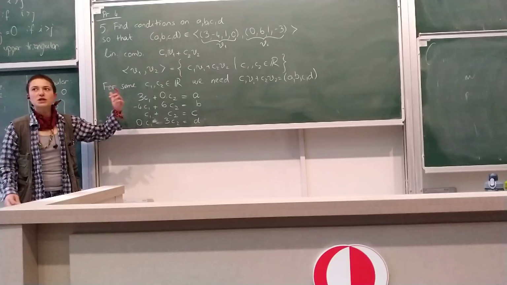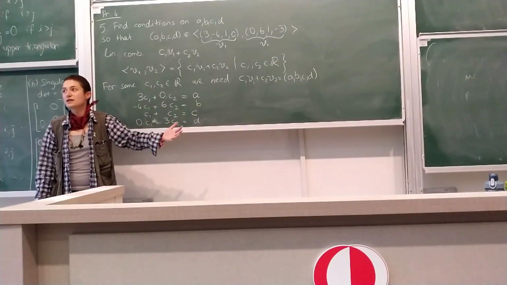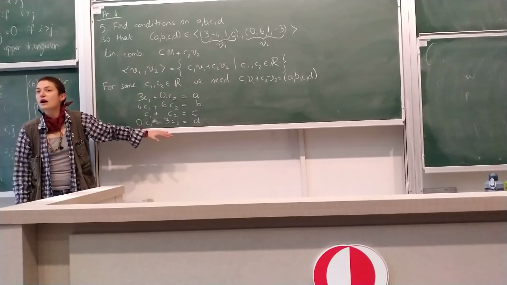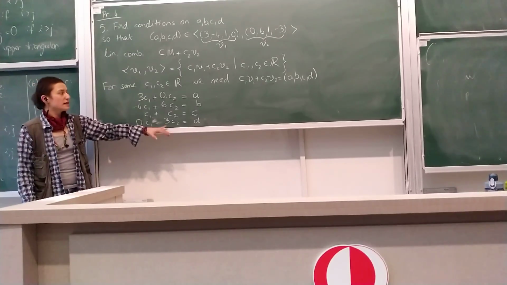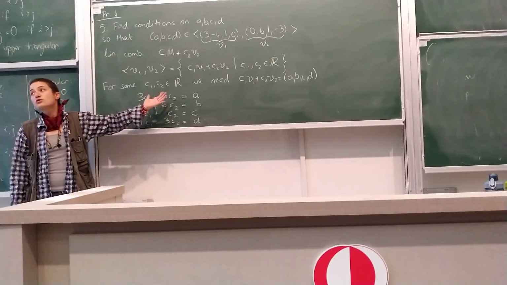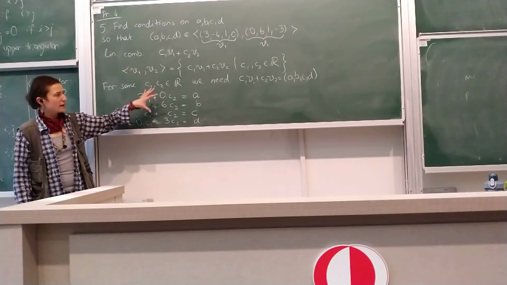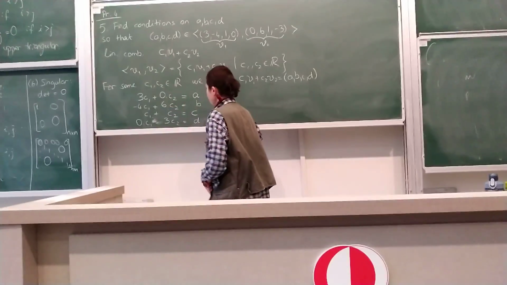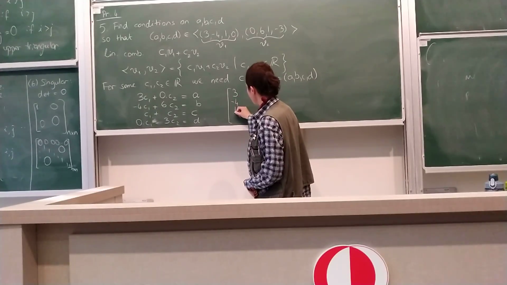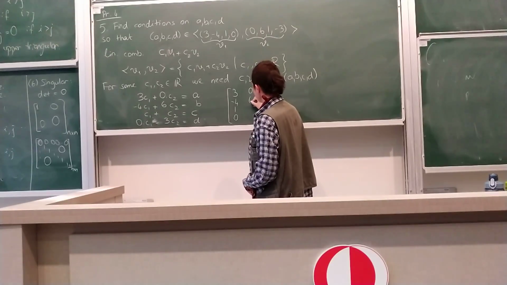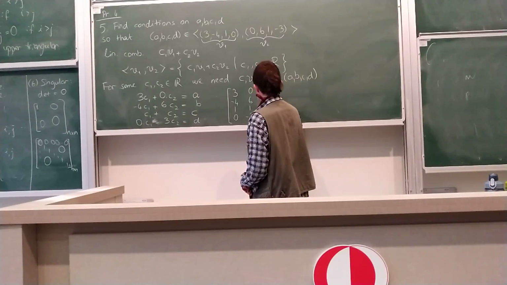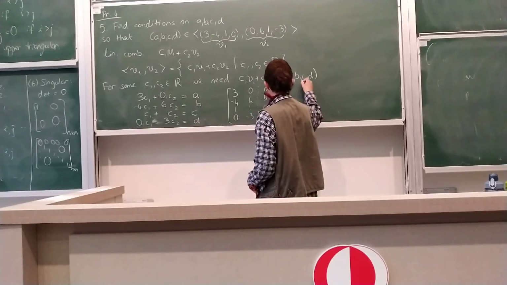How do I understand which conditions A, B, C, D should satisfy? So this is a system of linear equations. I want this to have a solution, right? So this system should be consistent. And the only thing that is needed is for this system to be consistent, that's all. So I will make this system consistent. Let's see. The coefficients of C1 are 3, minus 4, 1, 0. 0, 6, 1, minus 3. And I have A, B, C, D here.